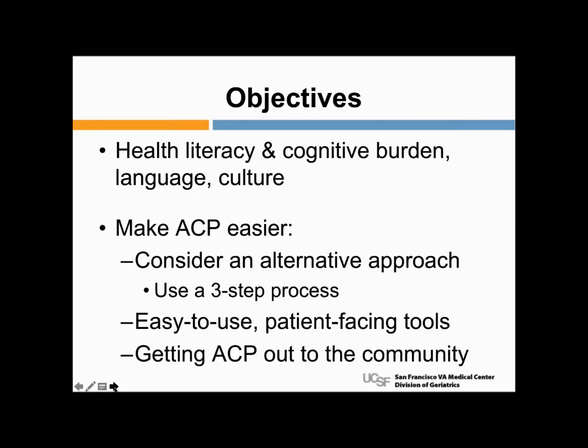So the objective today is, I want to spend just a few minutes talking about health literacy and cognitive burden when we talk about advanced care planning, a little bit about language and culture, and then again, how can we make this easier for us and for patients? So for clinicians, considering an alternative approach to advanced care planning with an easy 3-step process. For patients, using easy-to-use patient-facing tools, and then I thought you might be interested in some of the work that our team is doing to get advanced care planning out to the community.